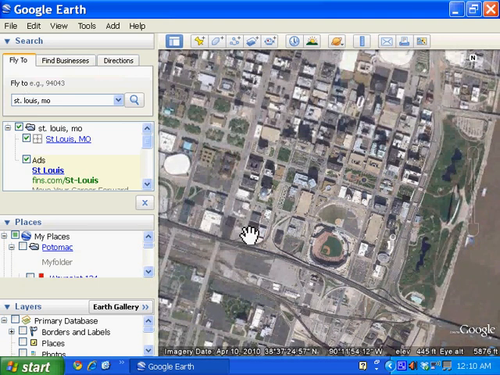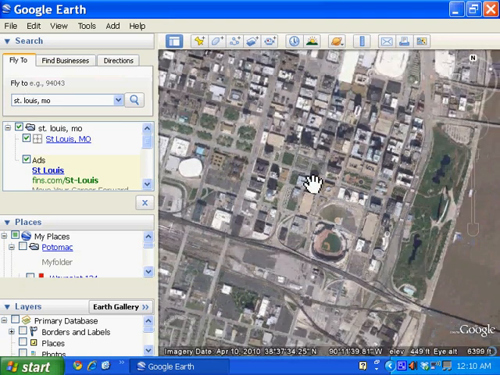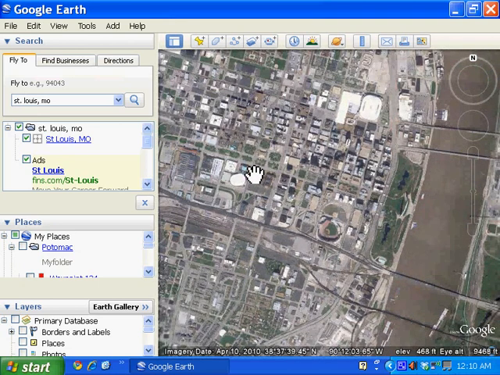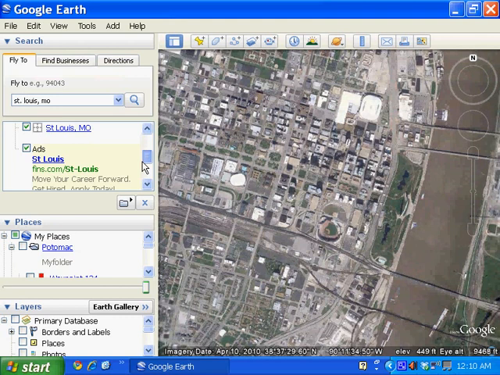So now we are in downtown St. Louis. If I was going on a field trip and we were down in St. Louis, I might want to find out some of the restaurants that are in the area.